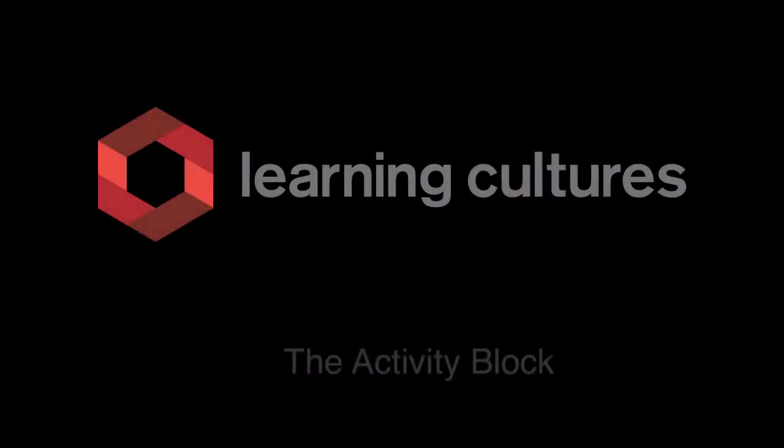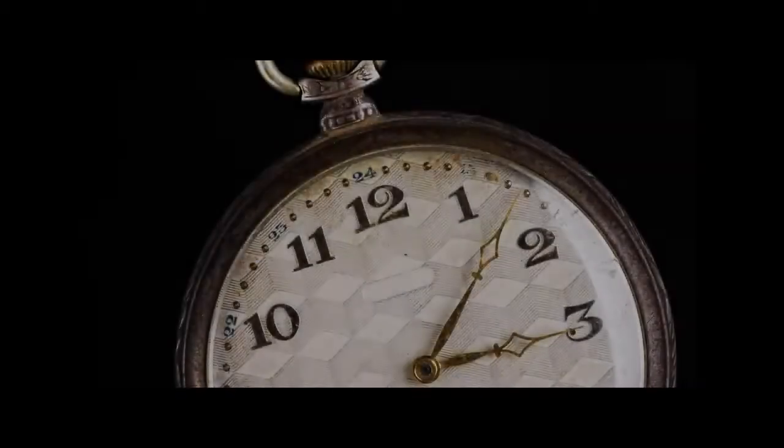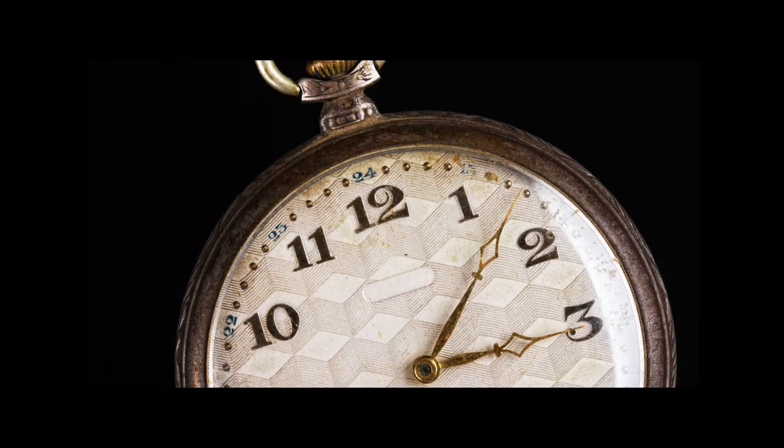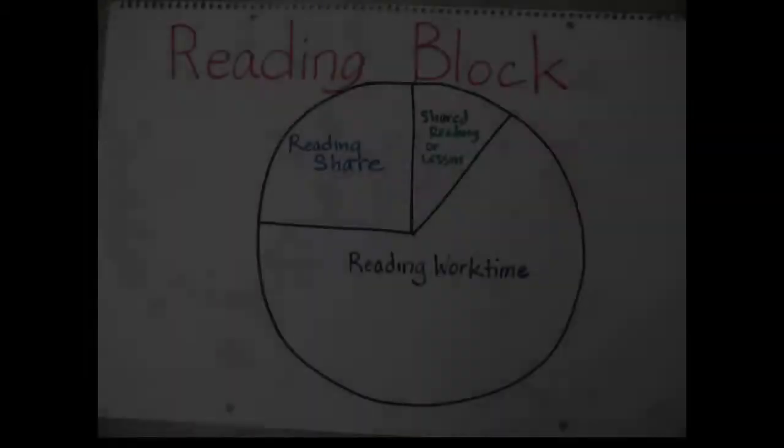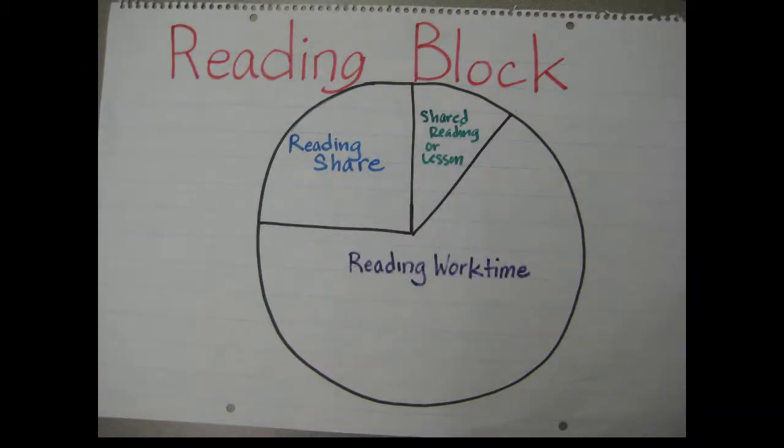This video is entitled The Learning Cultures Activity Block. I'm Cynthia McAllister. In this lecture, you'll learn about the primary organizational structure that we use in learning cultures to restructure the classroom, the activity block. It explains the way time is organized in the classroom. You'll learn the way the block is organized and the way it is used to incorporate a range of activities that support learning and development.